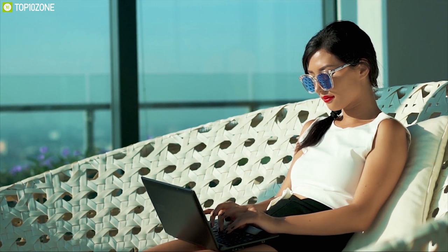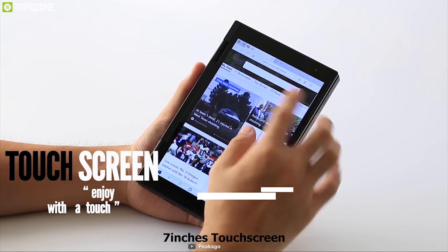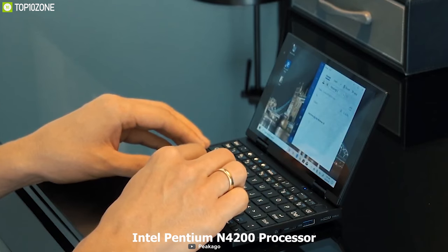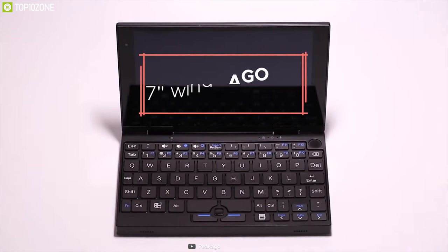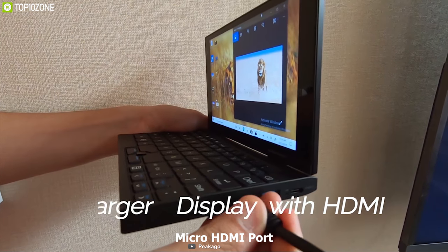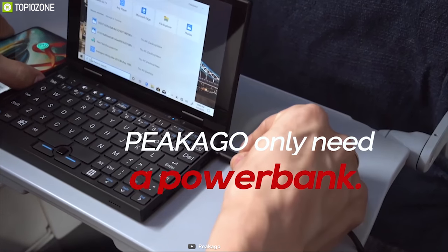Ever wished you could keep your laptop in your pocket and carry it everywhere? Introducing the PICAGO laptop, a super compact and portable laptop you can take anywhere. It comes with a 7-inch touchscreen that lets you interact with the laptop and complete your daily tasks easily. This laptop comes with 3 productive modes with 360-degree rotation. Equipped with an Intel Pentium N4200 processor, this laptop is capable of increasing your productivity with more efficiency. With the integrated 4G module, it can provide fast internet connection everywhere you go. It also supports expandable storage and features a micro HDMI port to connect a bigger display.